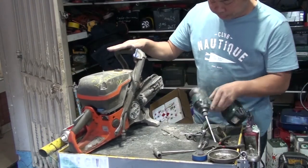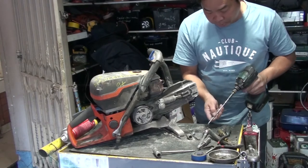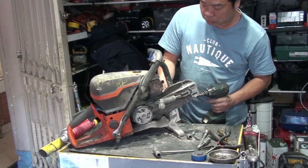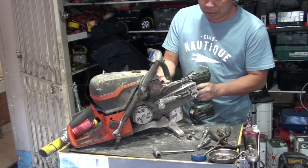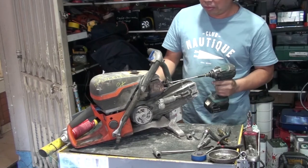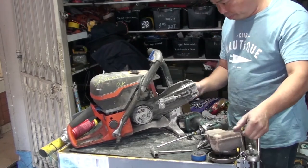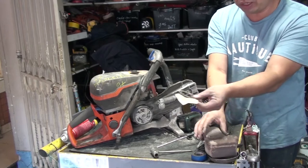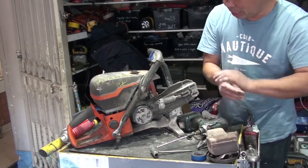While we're on this side, we undo the muffler to the exhaust, using a 27. Put the exhaust nuts and bolts on one side so you don't mix them up, different from the other side. Muffler out, see it's bigger. We put them all here, later we put them back together. Make sure you keep the gasket, don't lose it. If you put the muffler back with no gasket, it will come off. So, very important, keep the gasket, okay?